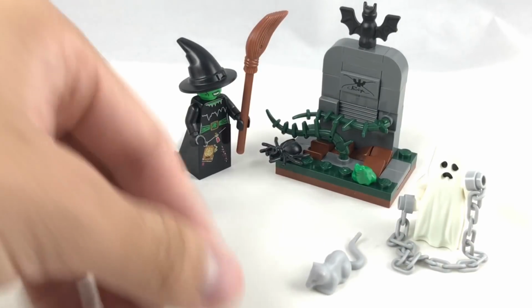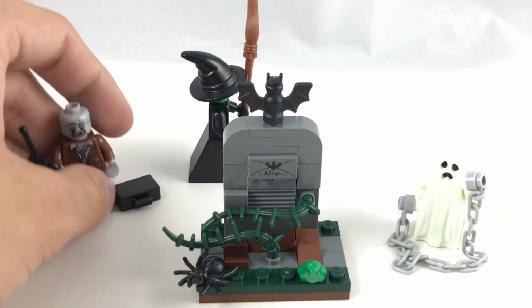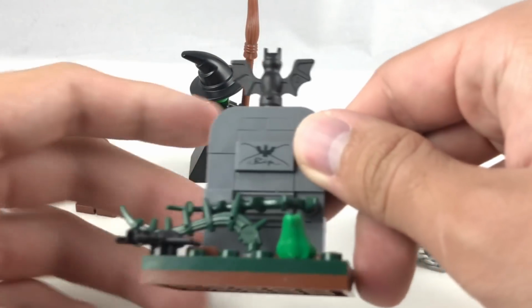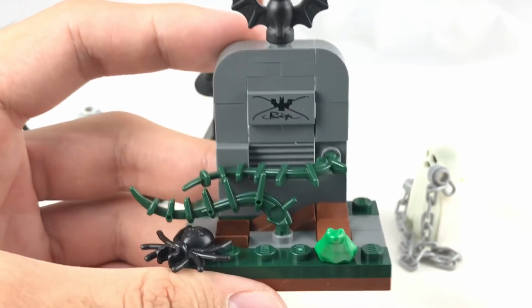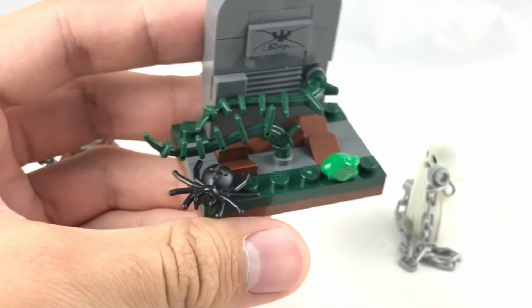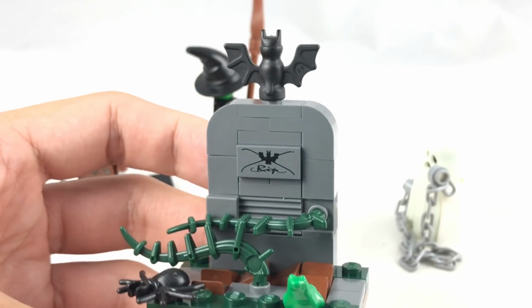And then the main build is this little gravestone right here, which actually has a nice print that I didn't even know existed. If you see, it's like the letter piece, but instead it has a little bat printed in it. As far as I know, this is exclusive to this set, and it looks pretty nice with that print in the middle. And you got some more kind of vines going on there, and this little spider and a frog, and up top they do have a bat.